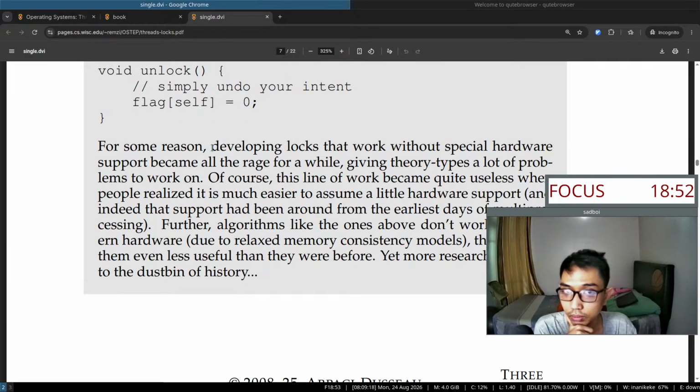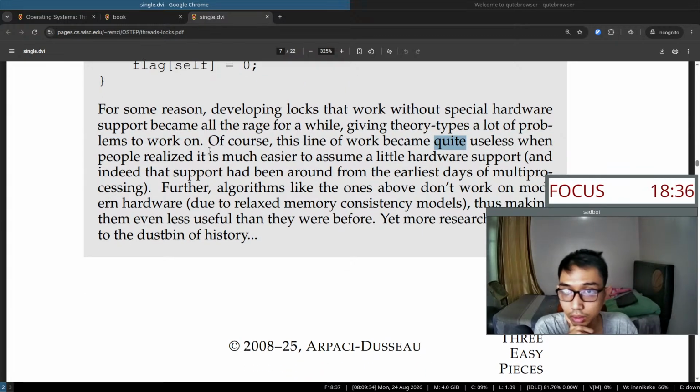For some reason, developing locks that work without special hardware support became all the rage for a while, giving theory types a lot of problems to work on. Of course, this kind of work became quite useless when people realized it is much easier to assume a little hardware support.